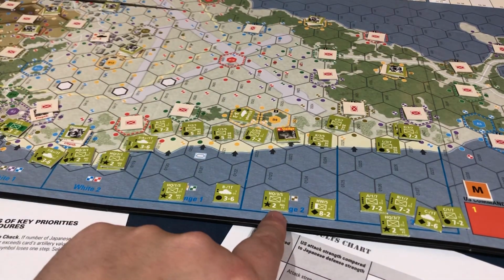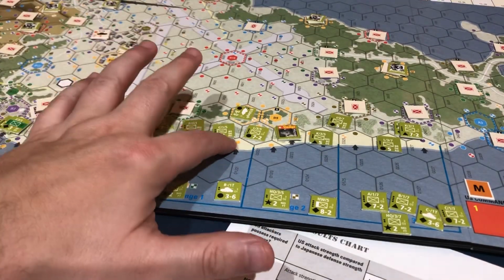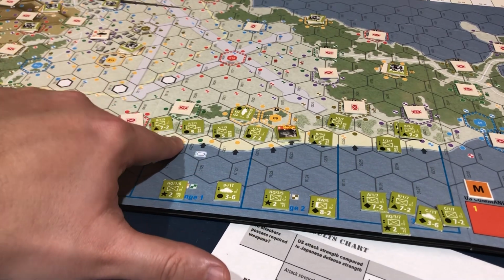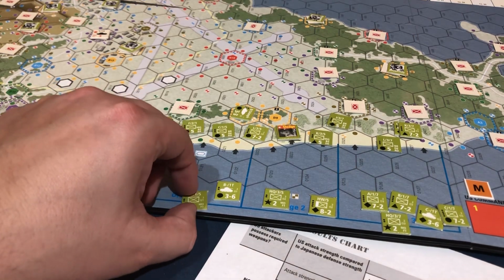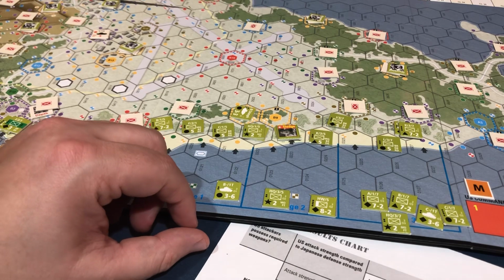We already have an HQ landing. And this tank has to also land. I honestly don't know what the best thing to do is in this situation. If we land here, no one's taking any damage because orange is gone. If we land here, obviously green can hit him, or red and green can hit there. So where do we want our HQ to go? I think what I want to do is drift him to the right and land him on this 7-2, this full strength infantry unit, because that's an awesome one to command.